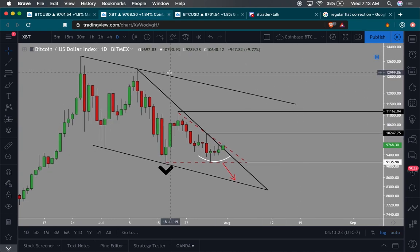All right, now in this falling wedge, like I said, there's this descending triangle. Personally, in my opinion, I think this descending triangle has a higher possibility of breaking to the downside. We're still contained well within the confines of this red dashed descending triangle. Okay, so I'm still largely just waiting out what exactly is going to happen. It's too close for me to jump into a trade because I don't really have enough risk reward for either long or short right now. I'm basically buying resistance right now.